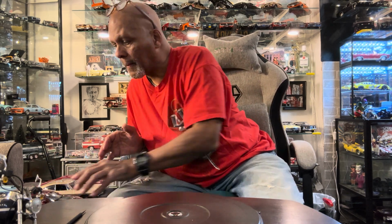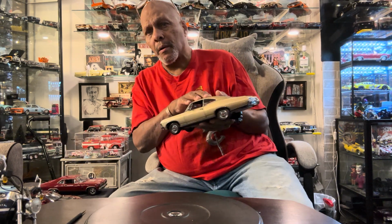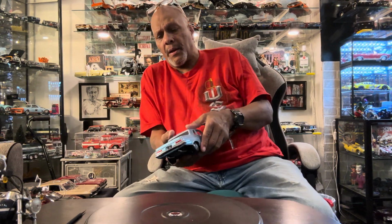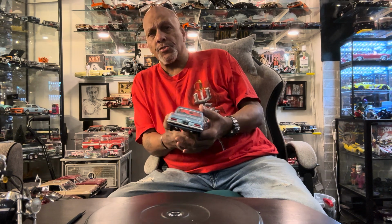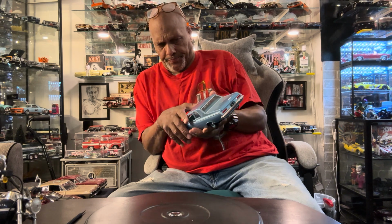So if you're looking to start out, you can be moderate. You can go just a few dollars more and get something with a lot more detail. And then, of course, if you're just starting out and you're young, living with mom and dad, 15, 16, they're going to let you put a shelf in your room. There's nothing wrong with getting a few of these. It gets you started, and they do look great. They just don't offer great detail on the inside or under the hood. And I guess some guys may look at these as an investment, and some guys do.